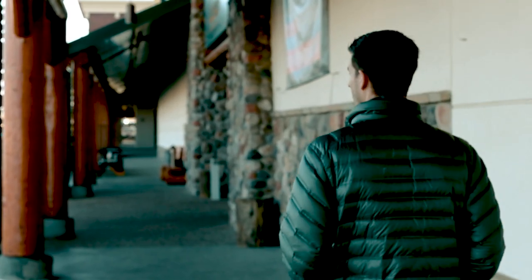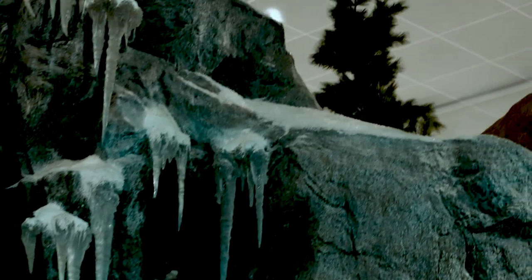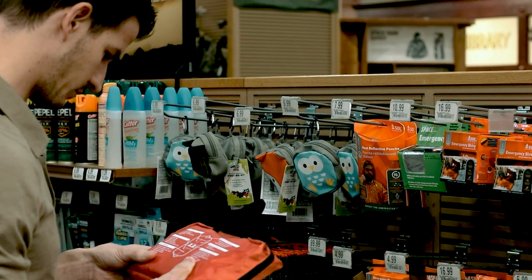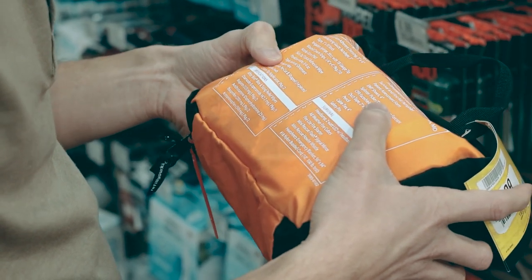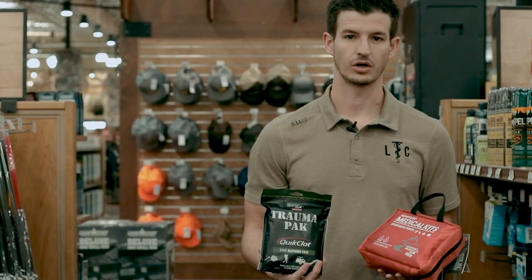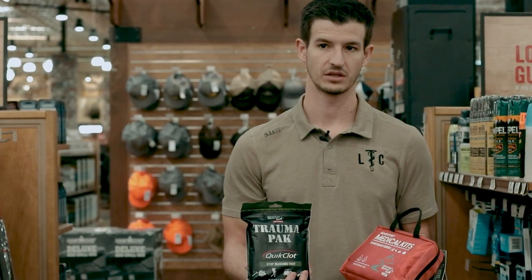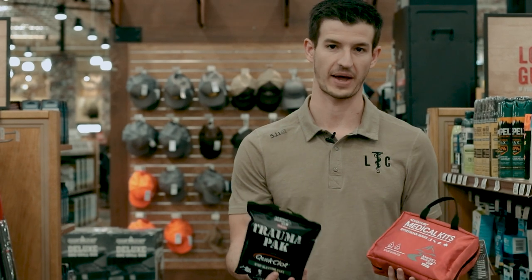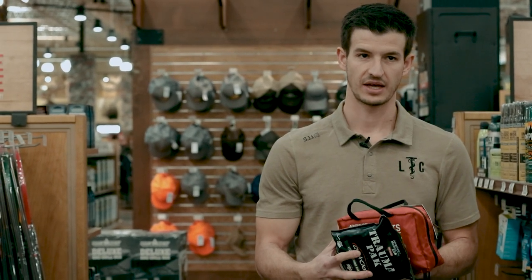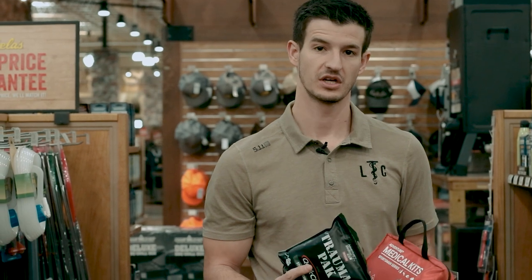This is like a mix survival kit and emergency medical first aid kit, but it's just a first aid kit. There's nothing in here to get you home alive in a real emergency. I picked out the two closest items — there's really not a ton of options — but these are kind of the two closest that you might grab thinking they can get you out of the backwoods alive from any injury. Together you're looking at about 75 bucks. We're going to purchase these, take them back, and compare them to the expedition kit we just launched so you can see what's a better value for your buck.